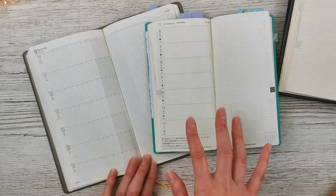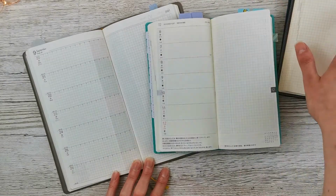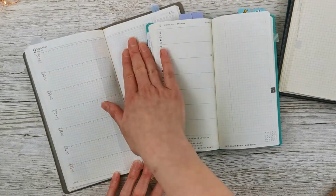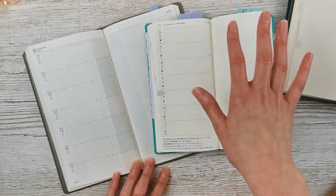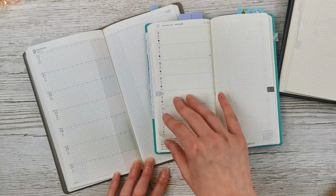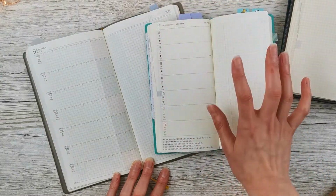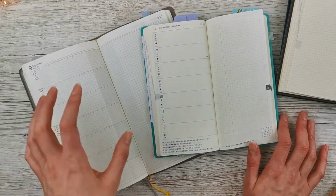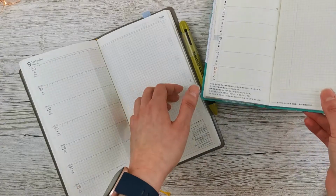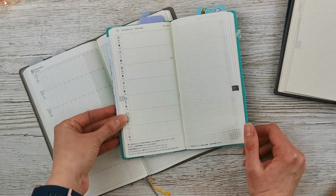A couple of key differences that I really like about the Listy 2. It's got timings, so it doesn't have the full day like the other one, but it does have most of the day, so you can actually turn this into a nice timed section and then have the rest for to-dos or whatever. It's also got grid on both sides, whereas the weeks is plain on this side, which if you're not using stickers, it's fine because you can see the lines through, whereas as soon as you start putting stickers in, I found that I wasn't able to see the lines and my handwriting was just hideous. I need lines or grids or something just to write against. There's also kind of pretty much no wasted space on these pages, whereas there's the top there, but in the weeks you've obviously got this bottom bit, which does limit how much space you've got.